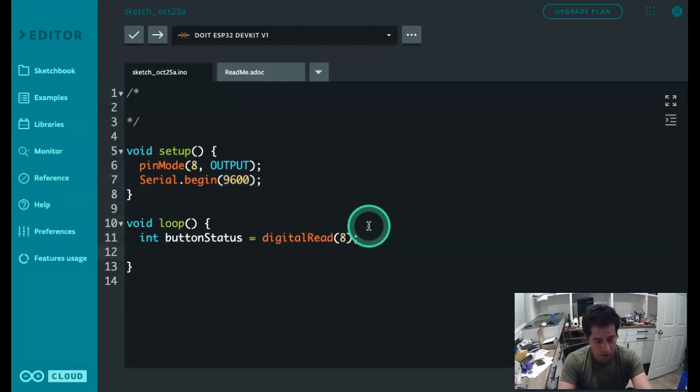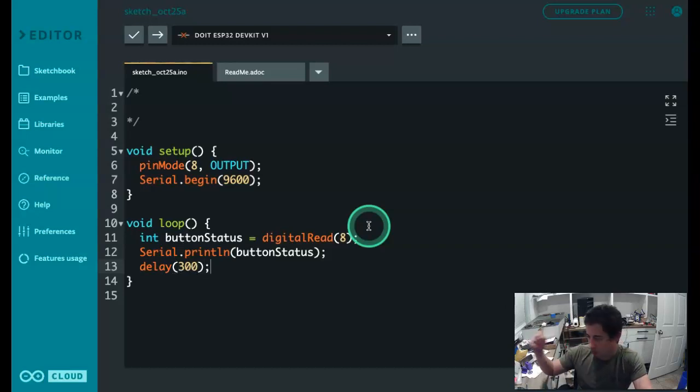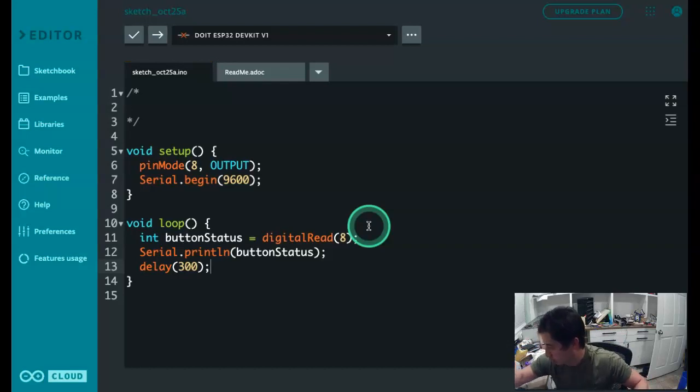Then you could do some kind of Serial.println to print our button status. Now maybe add a short delay so we can interpret the data. Okay, so I'm going to go ahead and plug in my device here, which is wired with a button, and we'll see what it does.